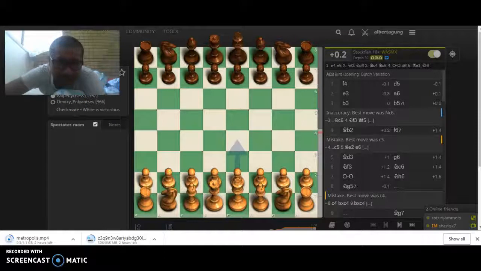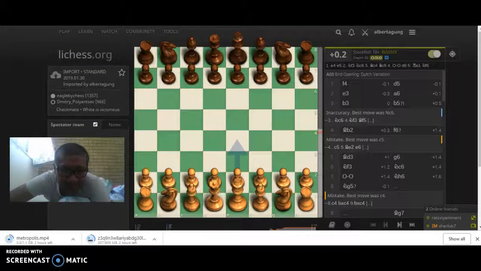I'm not sure from where, but his name is Dmitry Polyantsev, and I was playing white and he was playing black. It's an interesting game because there is a checkmate in 6. The position was about equal, and then it's just something interesting to see. Let's just have a look here.